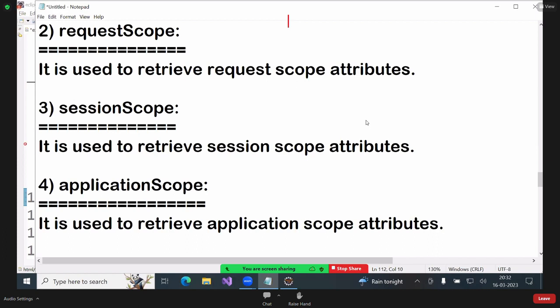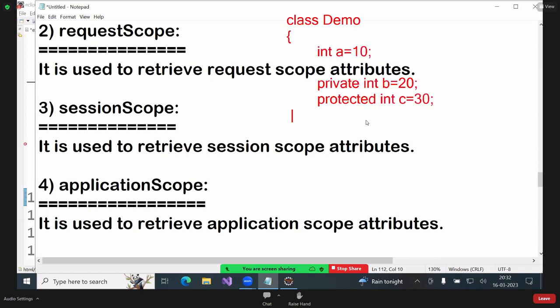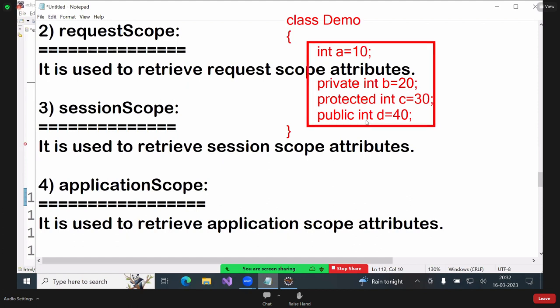Here, int a = 10; private int b = 20; protected int c = 30; public int d = 40. These four variables, which type of variables? These all are instance variables.